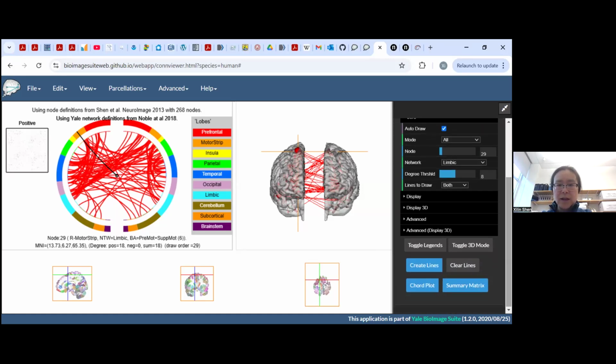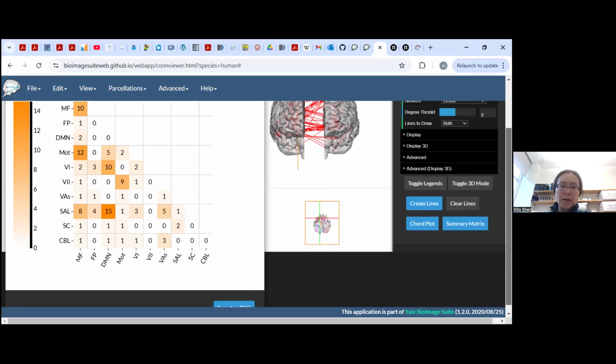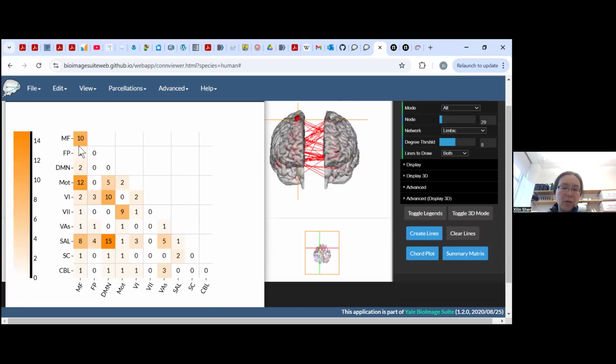And we also have this tool here called a summary matrix, which tells you where the edges belong to.